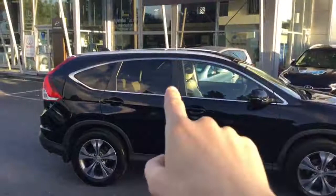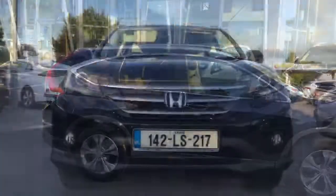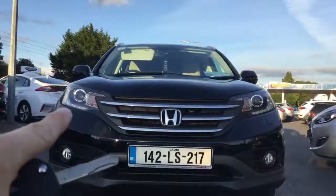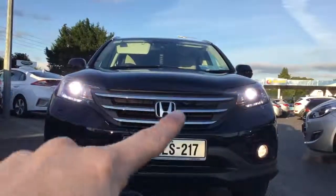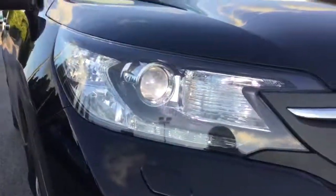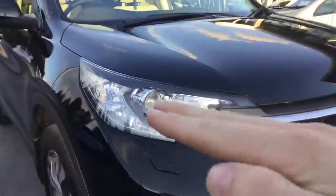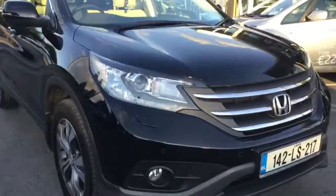The other thing we'll notice on the back, as an ES Sport, it came with tinted rear glass for the rear passengers. While a lot of CRV models had front fog lights down through here and a daytime running light up through here, the ES Sport had these really cool bi-xenon headlamps. They give a really exact, precise light pattern with a gas discharge, but they're also adaptive in the way that they have a high beam support. If a car comes towards you, they'll dip, and if you go back into an unlit area, they'll go back into fulls again.